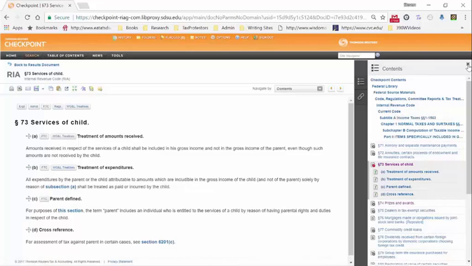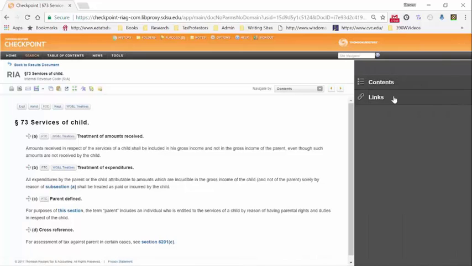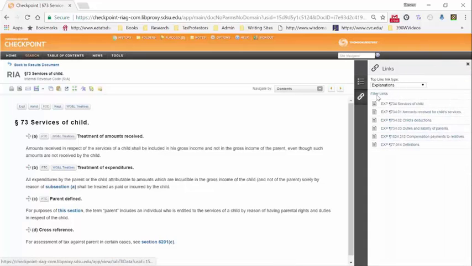So the other thing you can look at are your links. And we're going to talk about links even more, because you can see that these are links to elsewhere in other databases that have conversations around what's in code section 73. And they're largely mirrored by what is up here in what they call the helper buttons. And do not worry, we're going to spend some time with helper buttons because they are great.